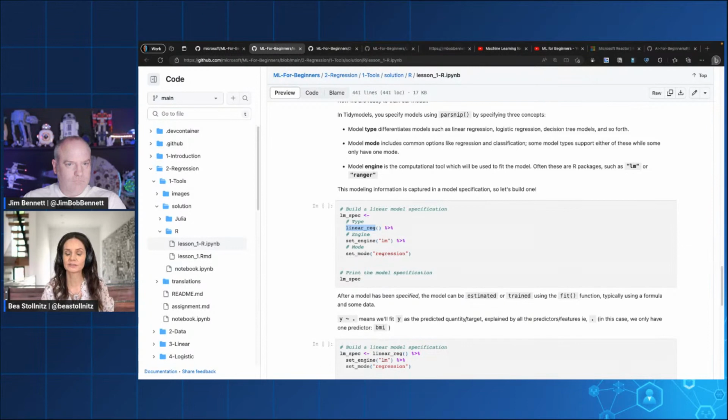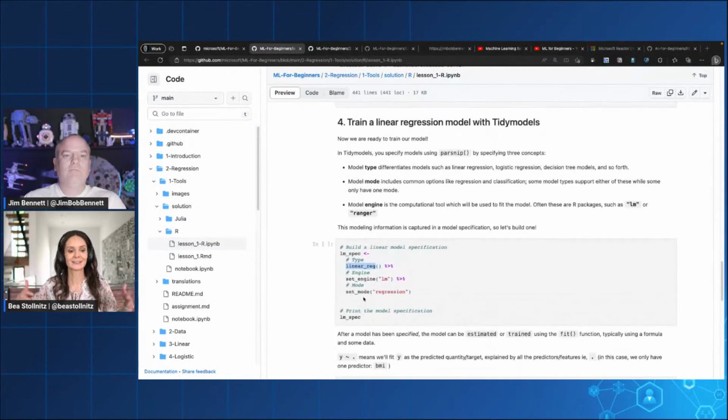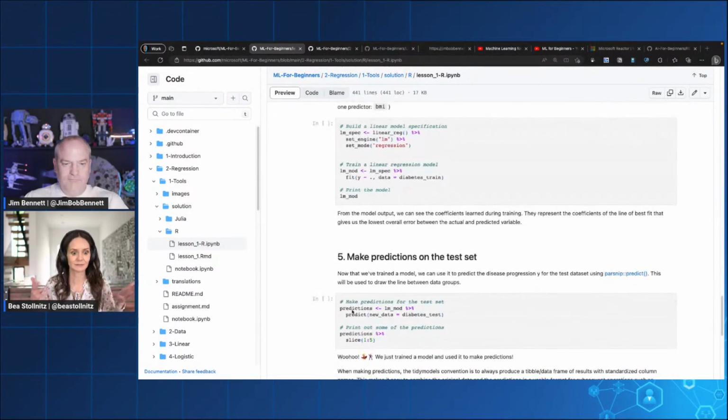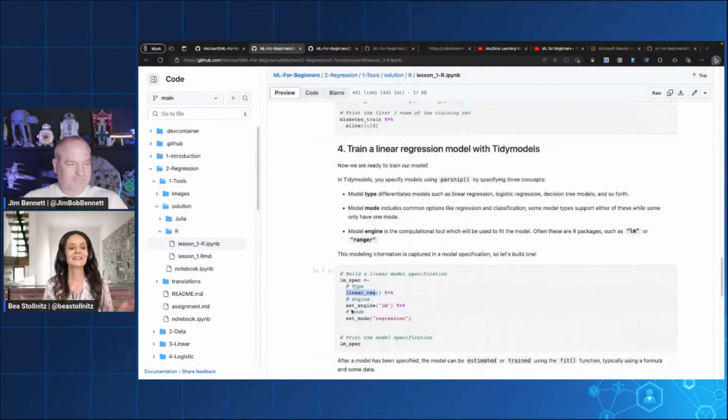I think in the end they can do the same. It's more like where's your community? My community is in Python, so for me it's important to be there, right? The people I work with, the people I talk to are generally in Python. But if you're working in, let's say, a bio kind of company, with statisticians that have either a bio background or a statistics background, that may be your world, and then you'll need to learn R. And in the end, I think you can do the same things. It's just what's comfortable for you.